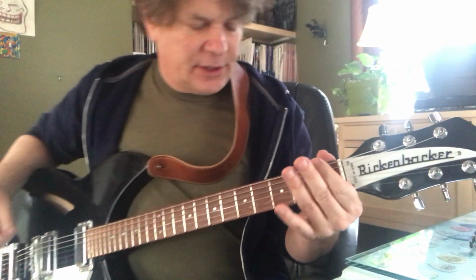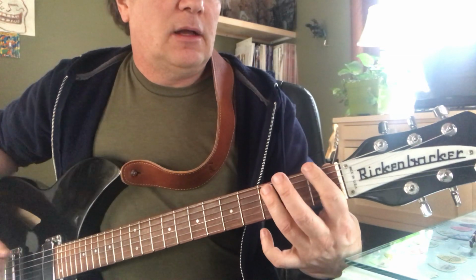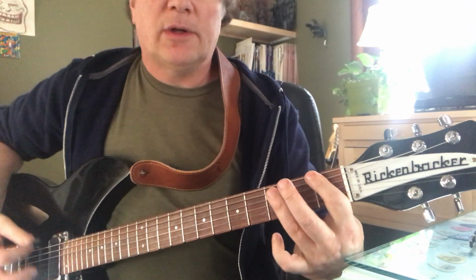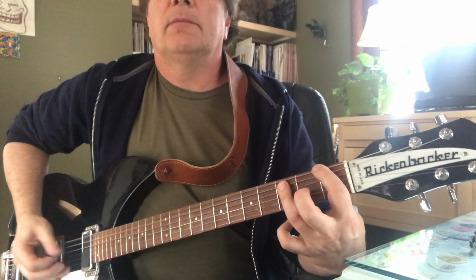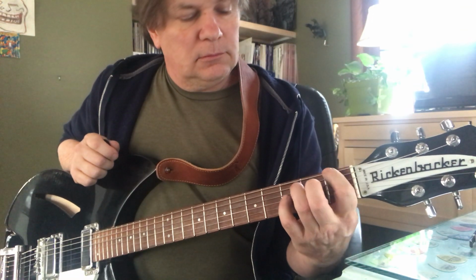Let's make it a little easier. The root and the fifth makes a power chord, or F5. That's an F and a C. The fifth note in a C scale is C. 1, 2, 3, 4, 5. Power chord. So if you can't play the full bar chord, at least play a power chord. That's a good step towards a bar chord.